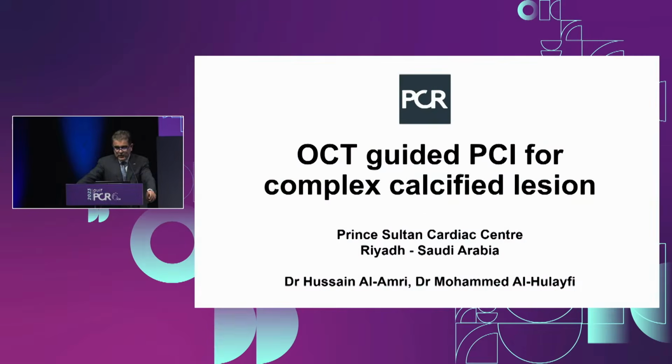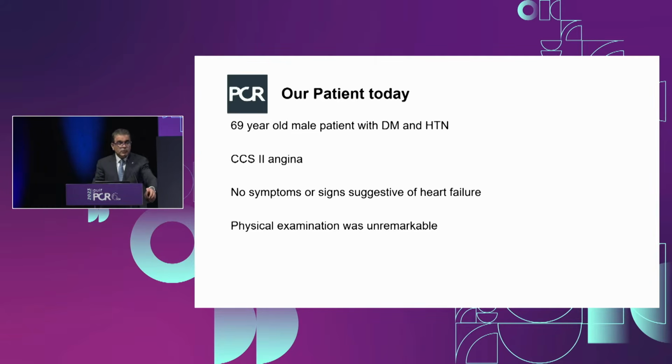Good afternoon, everyone. It's my pleasure to be here again. And forgive me, this case has been back and forth, so we got to know the case just very late. So it's an OCT-guided PCI done by our friends and colleagues from Saudi Arabia, Prince Sultan Cardiac Center in Riyadh, by Dr. Hussein Al-Umari and Mohammed Al-Hulayfi. So 69-year-old male with history of hypertension and diabetes, symptomatic with angina. He has no symptoms of heart failure.